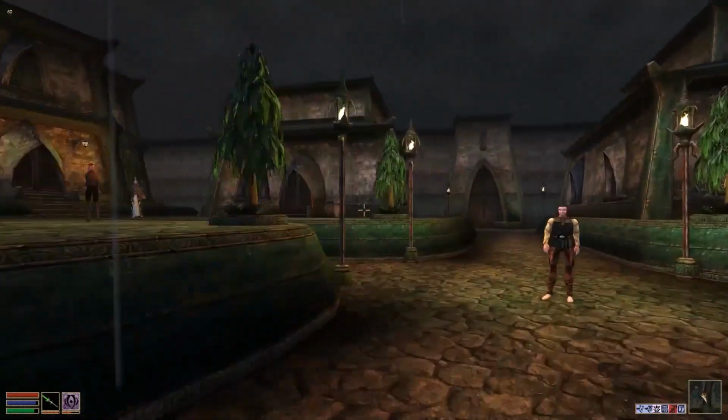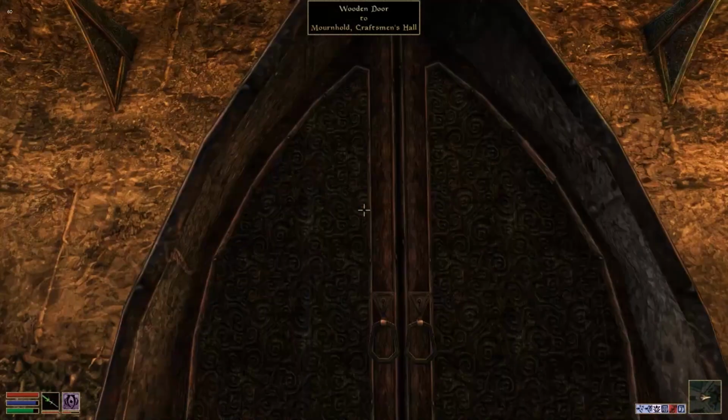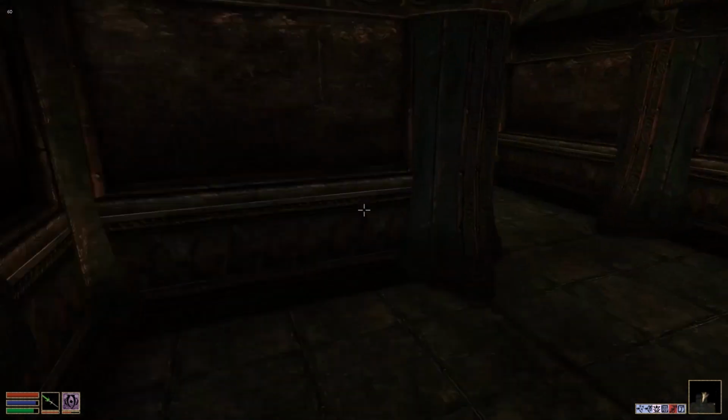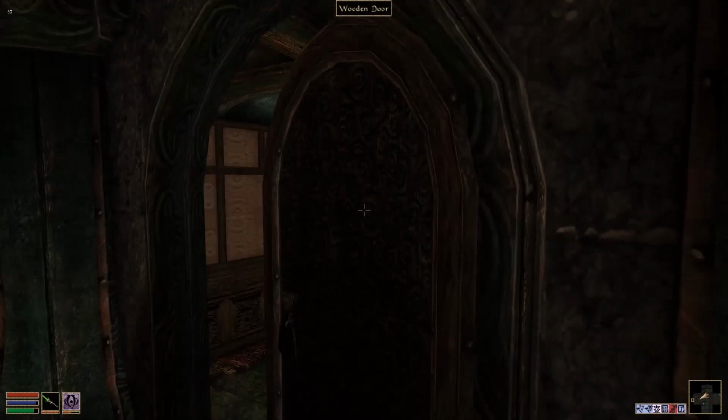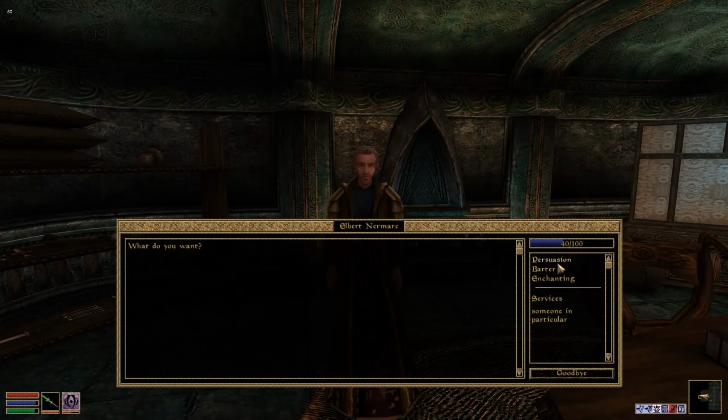Okay, after getting into God's Reach, the building that we need to go into is right here. Craftsman's Hall. Go up the stairs. And here is a guy that sells a restocking supply of Grand Soul Gems. Buy 4.